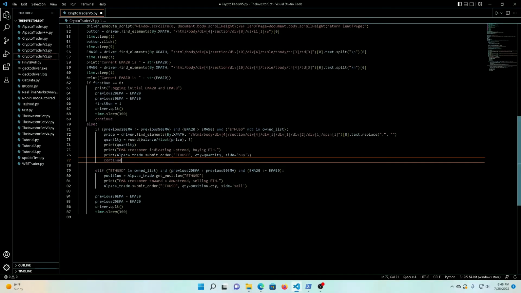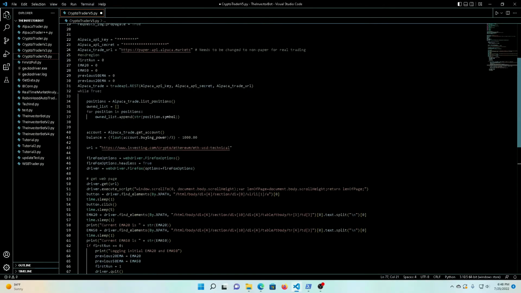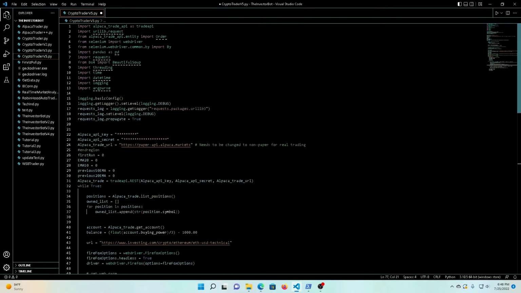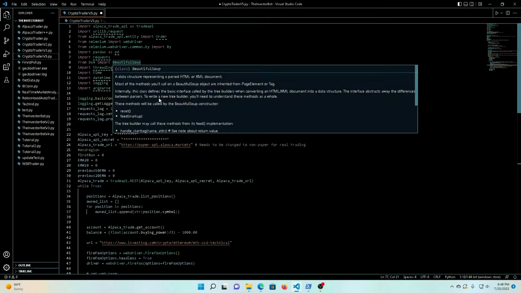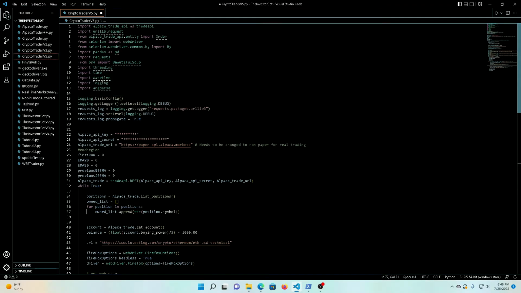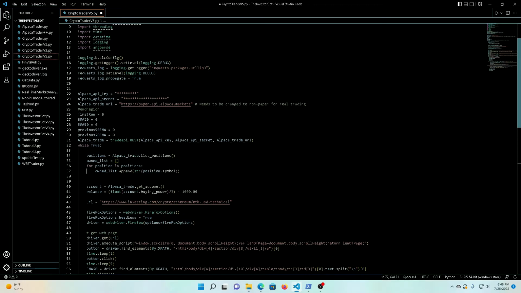And so to do that, we just changed this, and instead of selling on a take profit or a stop loss, we're selling when this EMA crosses back over. So when the 20 goes back below the 50, we sell immediately. I'm going to keep testing this over some time, but I think that's going to work out pretty well compared to what we were doing before. So yeah, all the same imports as before, and other than that, pretty much all the same stuff, just those little updates.